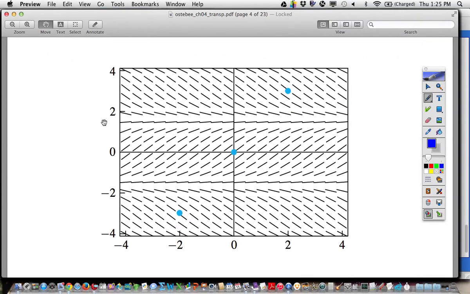Everybody see that on page 217? So you've got these slope fields here. And if you look at the bottom left corner of page 217, it's got a series of differential equations. Some of them have y's in them, some of them have t's in them, some of them have both y's and t's. Your job here, on 7 through 14, is to match those slope fields with the equations.